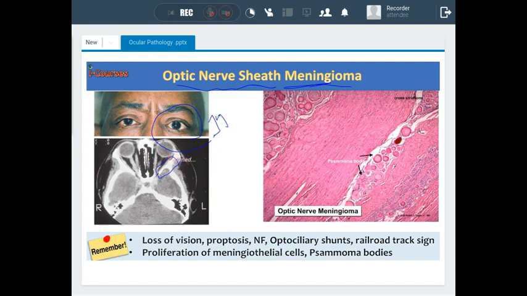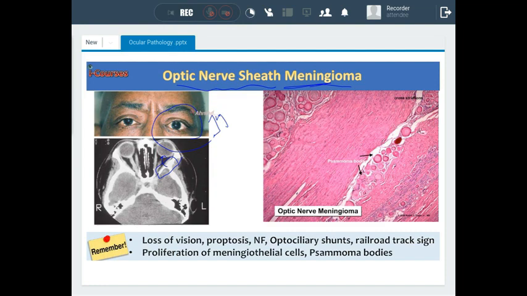So it will lead to increased thickening of the sphenoidal wing, causing pushing of the eye, causing secondary proptosis due to sphenoidal wing meningioma. This tumor is characteristically present in middle age. It will present with proptosis and loss of vision, but the proptosis usually precedes the loss of vision. It is also one of the features of neurofibromatosis.